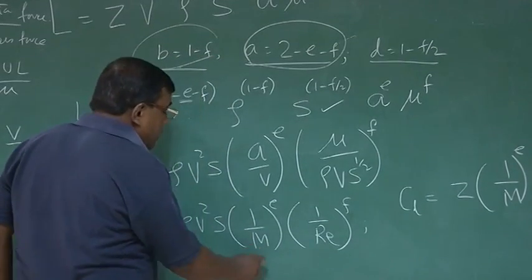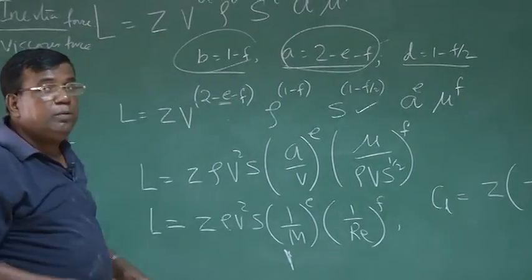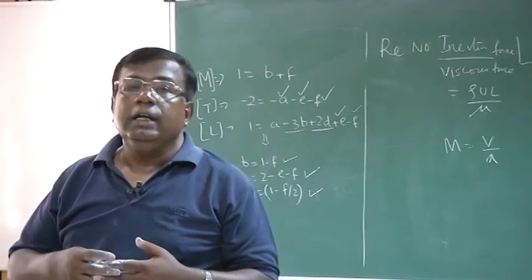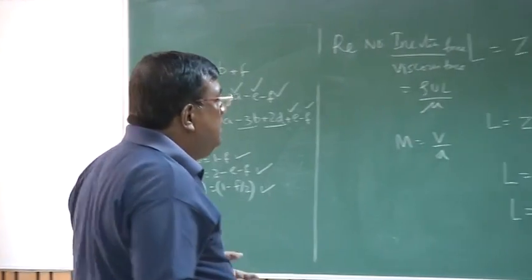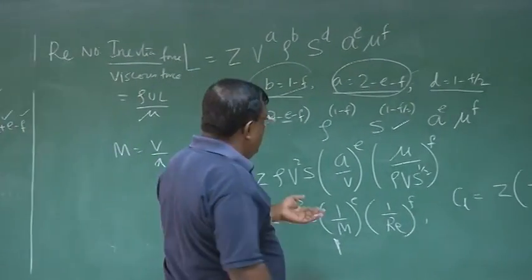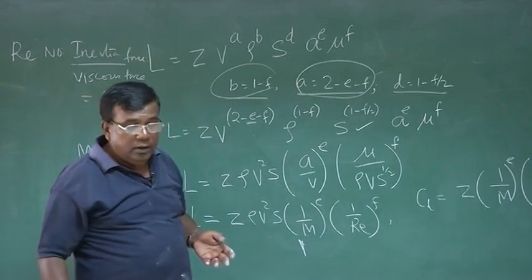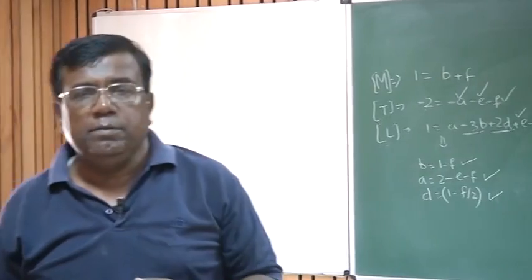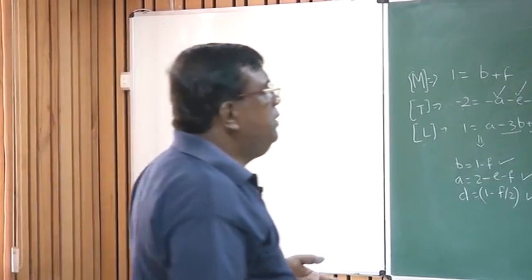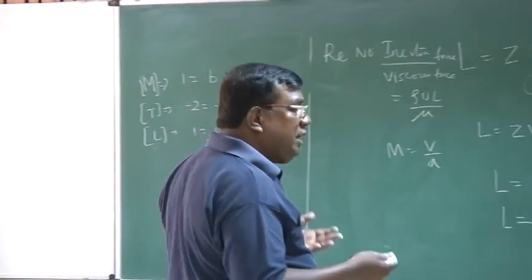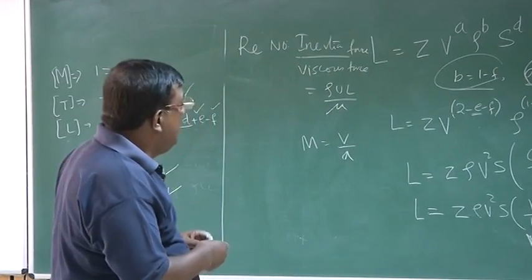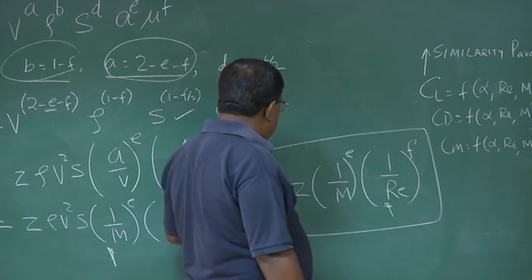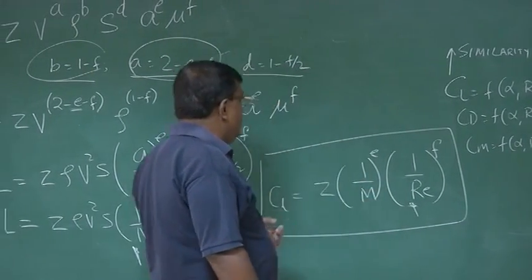This is important for compressible flow when the speed is near Mach 1 to more than 1. In fact, beyond 0.3, this effect starts playing a role because the flow becomes compressible. For all our lectures in this course, we will be talking about incompressible flow, that is, speed of the aircraft is low and the Mach number is less than 0.3. Okay? Let us understand what is the advantage, what is the benefit we are having from here.